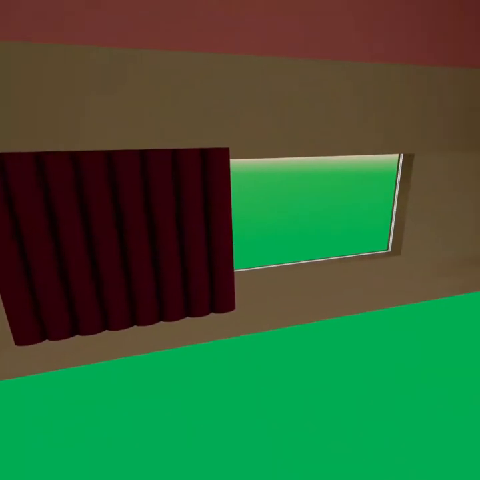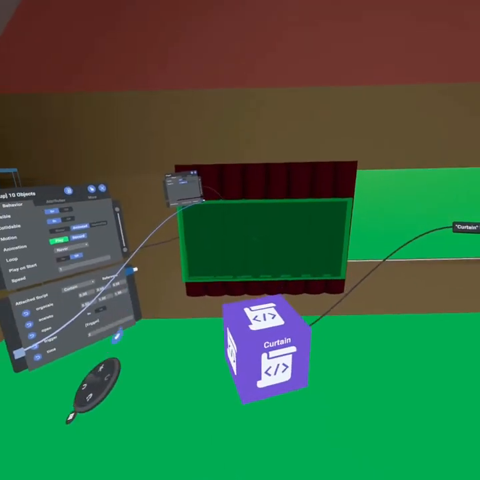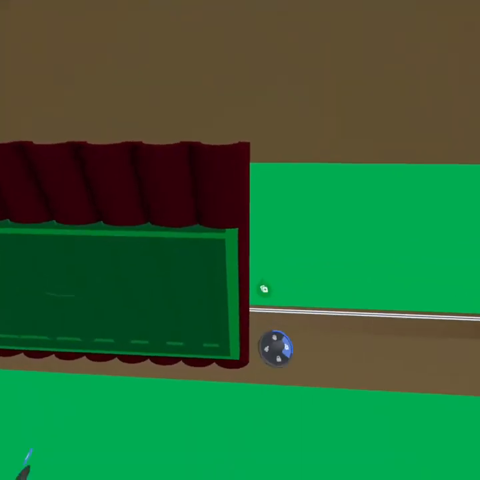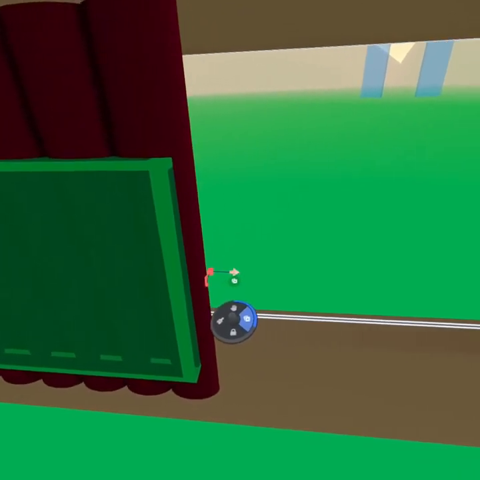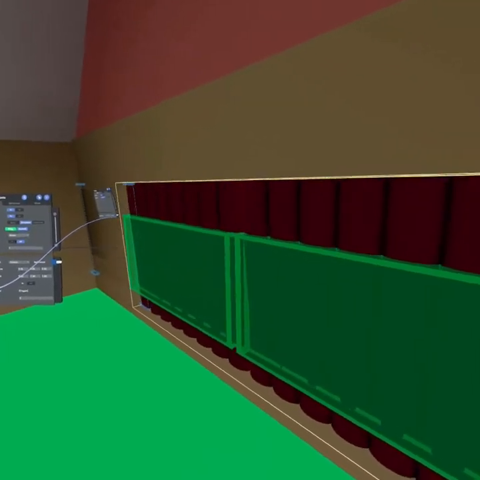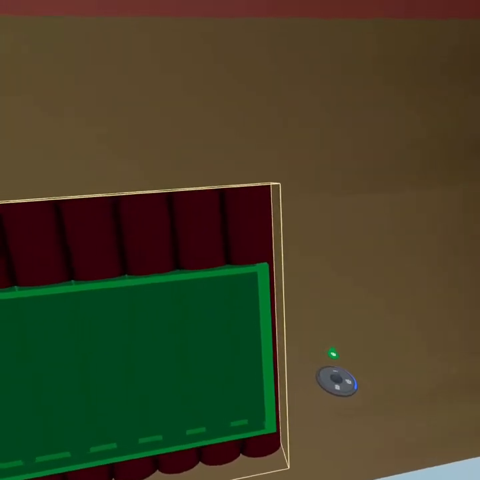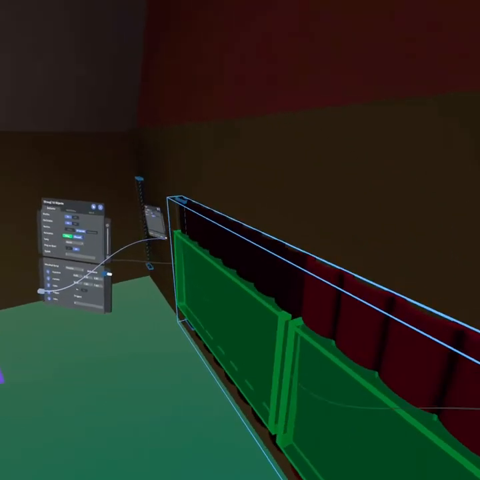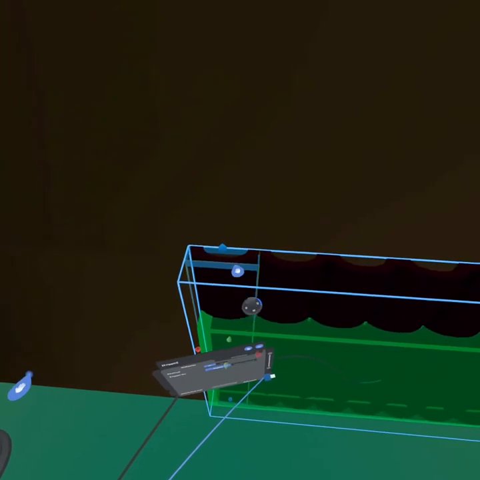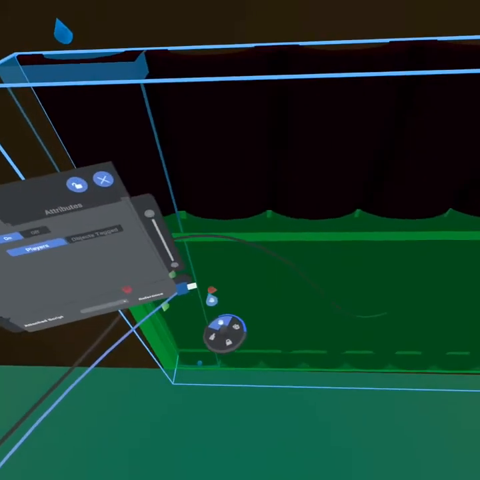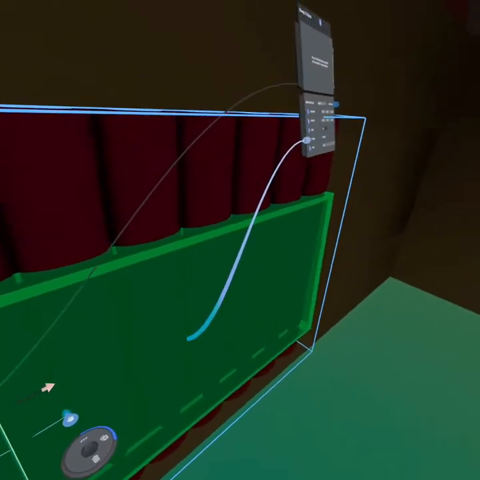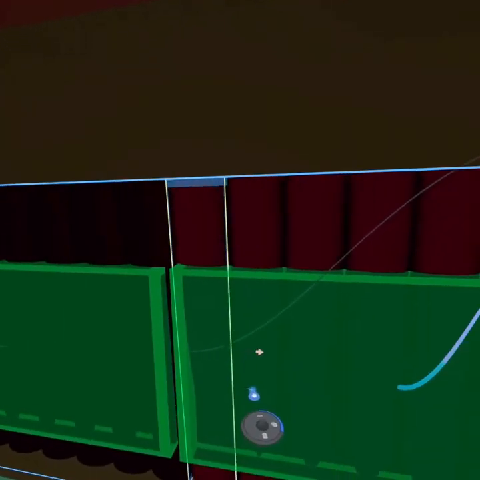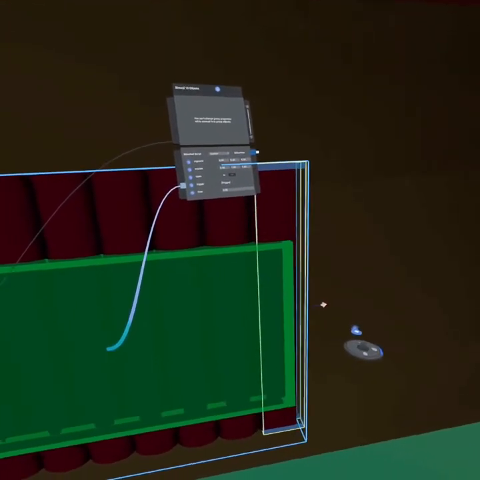So now how do we make this open up the other direction? Well, it's not super difficult. We can actually keep almost everything connected. We just need to start by duplicating this and sliding it over till it touches the end. We can open up the properties, go inside the object, and you'll note that we have this invisible one here. Well, this is in the wrong position, so we need to slide this over this way, and we need to make it so the center point is right here.